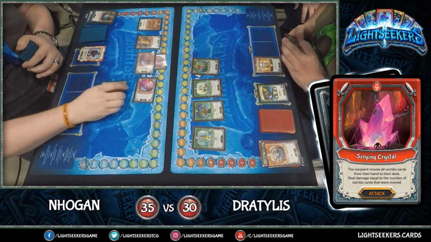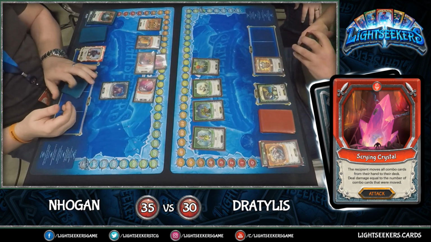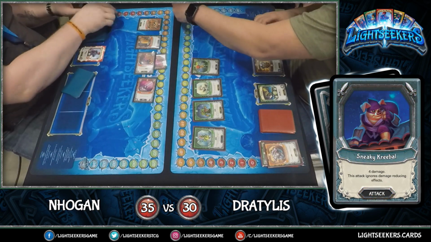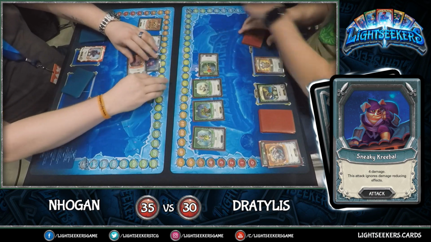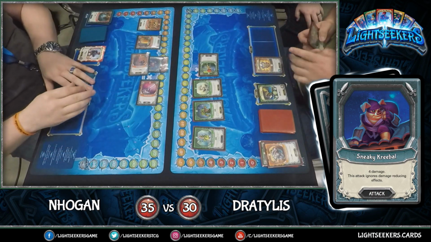And Hogan's going to drop down a Sneaky Creeble. Sneaking through for 4 damage. Really good against that damage prevention. And there, yep, catching it. It's going to go into the Stone Scribe. Good job.